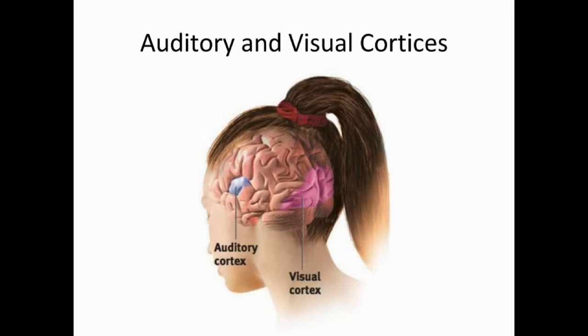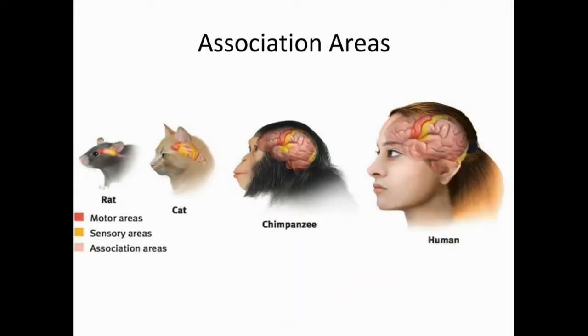In the very rear of the brain, in the occipital lobe, we have our visual cortex. Again, cross-wired, left eye goes to right side of the brain, right eye goes to left side of the brain. And the visual cortex, as we'll talk about a little bit later, has some specified regions. In other words, there are some regions of the visual cortex that are meant to process specifically faces, for example. But in general, it's located in the occipital lobe processing vision.